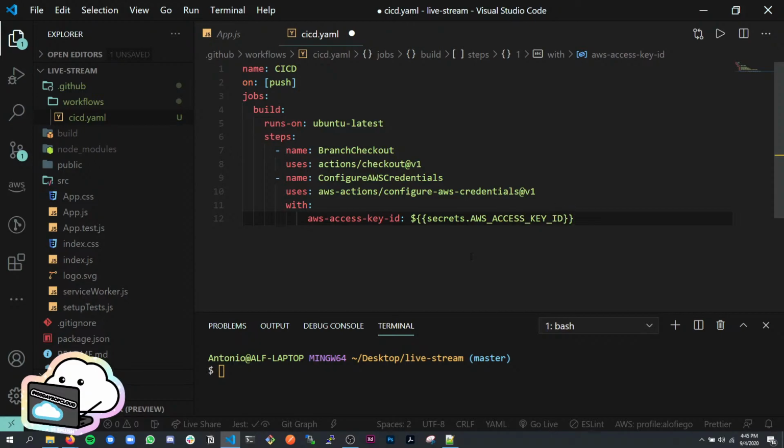Now whenever we run this, it's going to go into GitHub secrets and pull the access key ID.